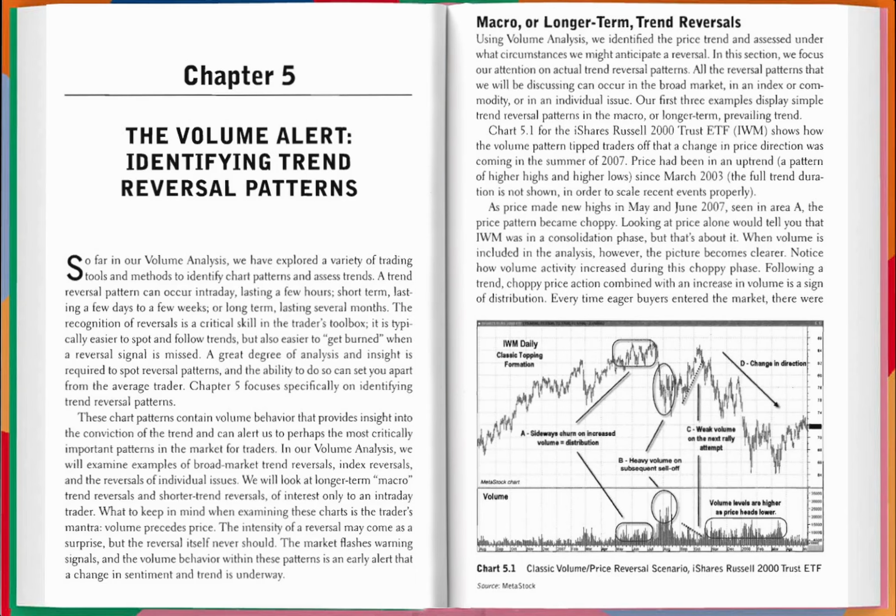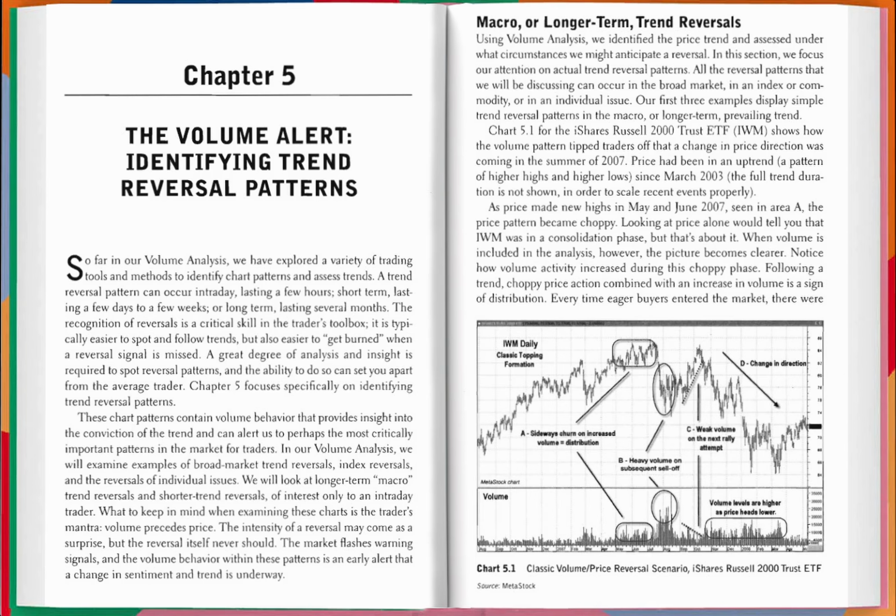So far in our volume analysis, we have explored a variety of trading tools and methods to identify chart patterns and assess trends. A trend reversal pattern can occur intraday, lasting a few hours, short-term, lasting a few days to a few weeks, or long-term, lasting several months. The recognition of reversals is a critical skill in the trader's toolbox. It is typically easier to spot and follow trends, but also easier to get burned when a reversal signal is missed. A great degree of analysis and insight is required to spot reversal patterns, and the ability to do so can set you apart from the average trader.